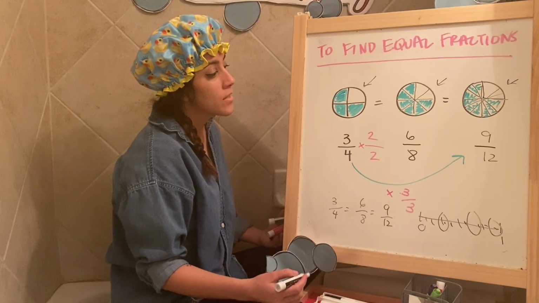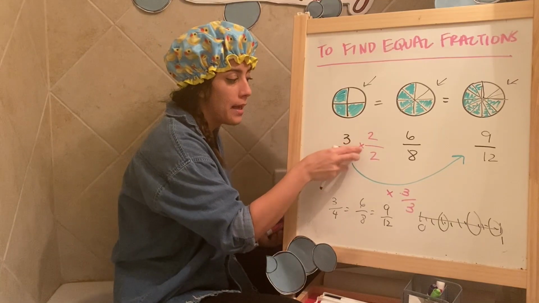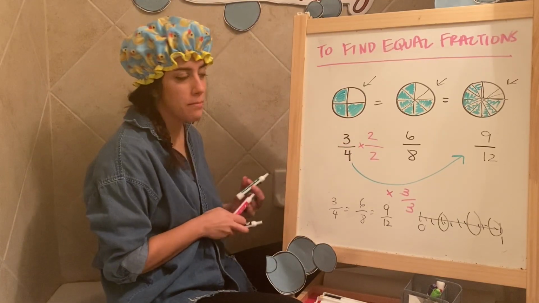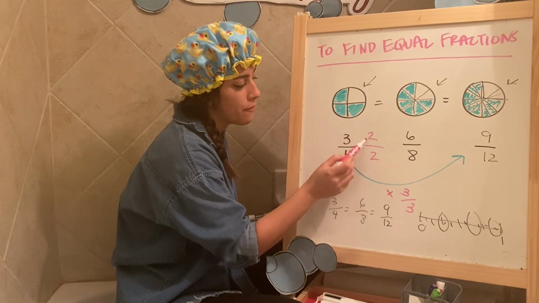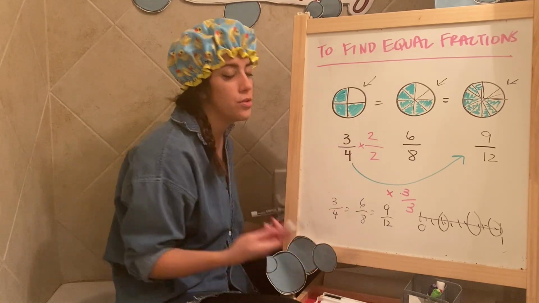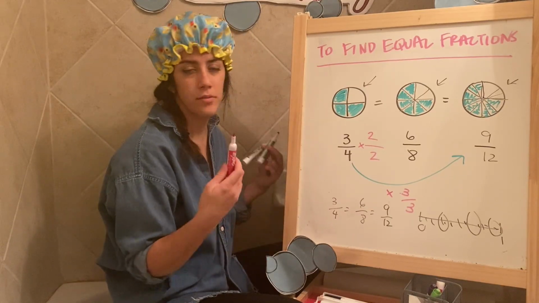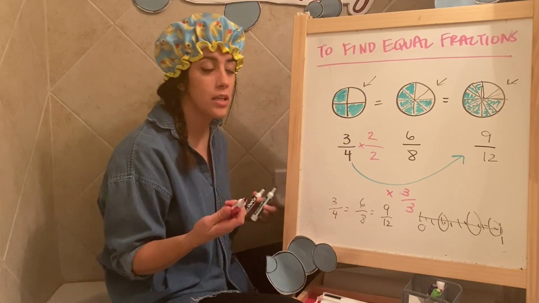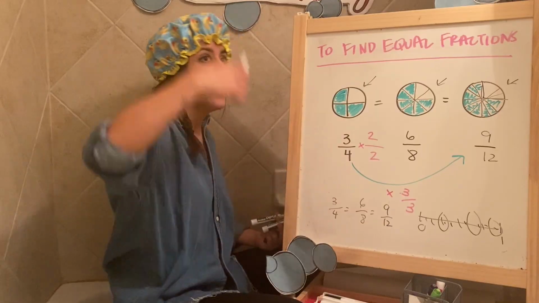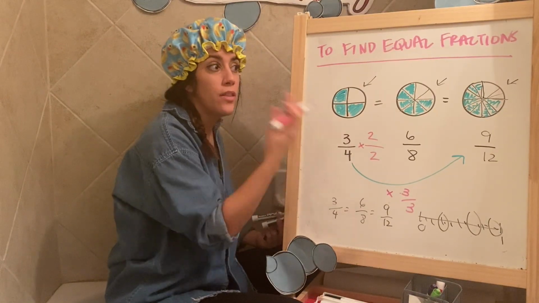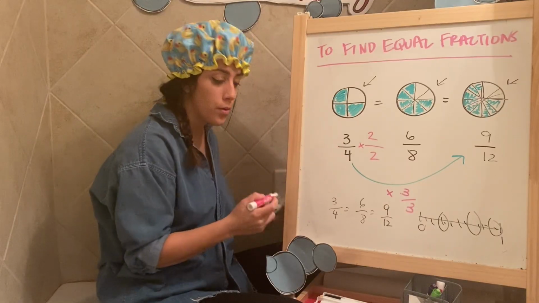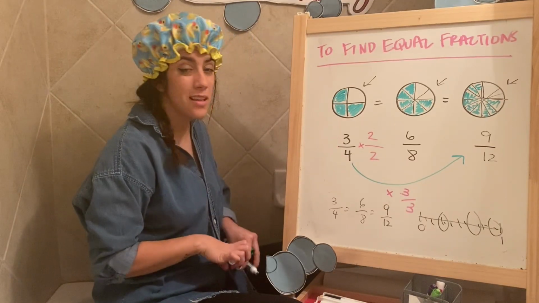So to find equal fractions, multiply it by a whole number. That's really the big idea here, is multiply it by a fraction that represents 1. So 2 over 2, 3 over 3, 4 over 4, 5 over 5, 12 over 12, it doesn't matter, you would still find the equal fraction. Even though it says 3/4 and you had a big number, if you multiplied this times 12, and those are big numbers, that's still equal to 3/4.